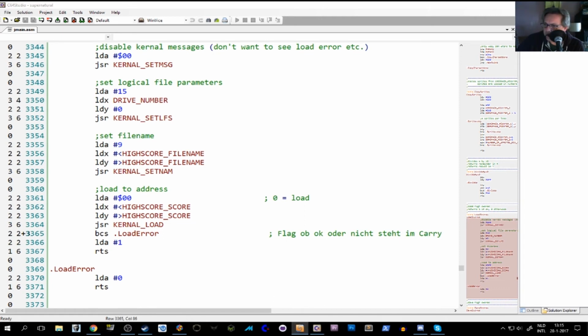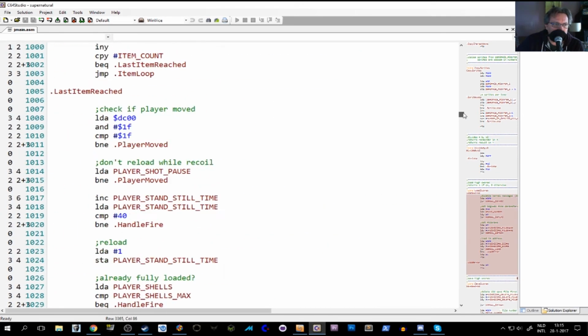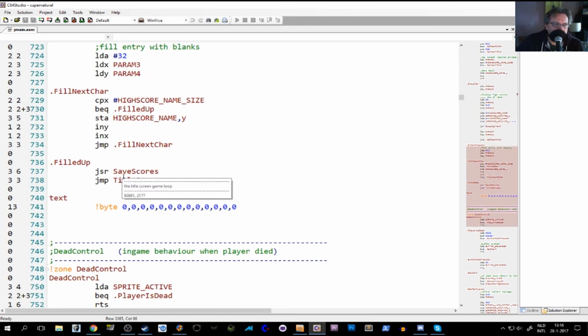Then, of course, there is a moment at which, and I'm going to have to look that up. 737. There we go. This here, notice, by the way, this text thing is still in there. It hasn't changed. It's unused. It's just a bit of memory that's sitting there.